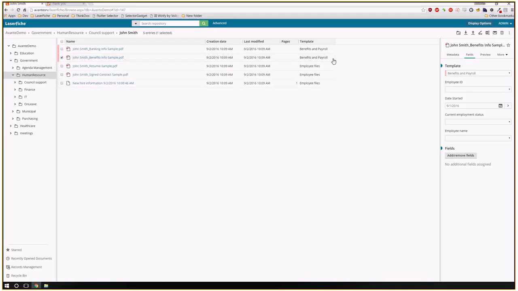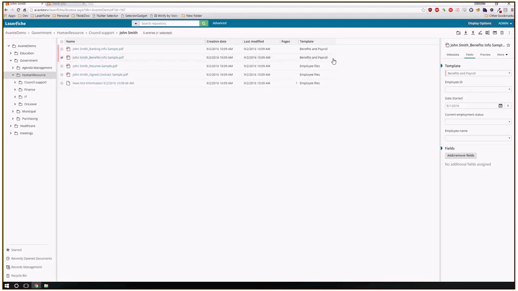And for pieces of information such as benefits and banking information, there's other people potentially in finance who are going to need to know about that so they can confirm the documentation's correct, so they can put it into the financial system or the benefit system, or to kick off other pieces. So by having all these documents grouped by template, having two separate templates, we can use that to kick off certain workflows.